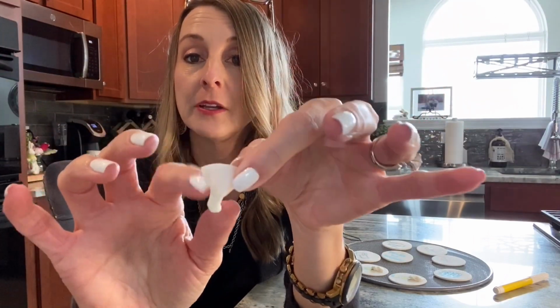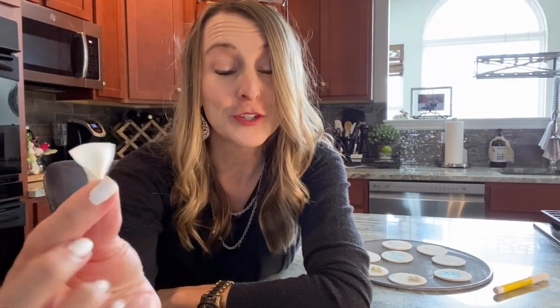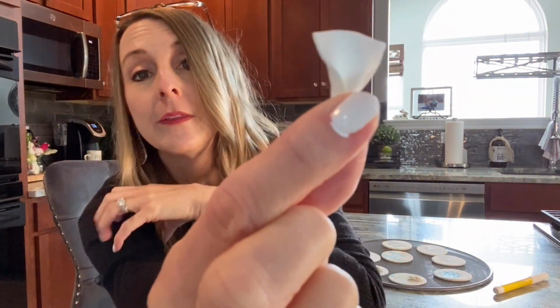And I let them dry. You can hear it's hard. I let it dry overnight on a drying rack, which is my splatter guard from the Dollar Tree. I will link that video down below. And voila, you have, can you see it? Well, there you go. A little wet wipe. So cute.